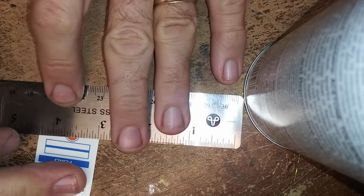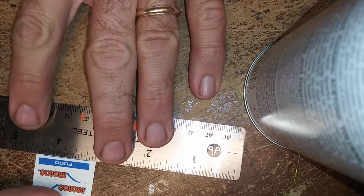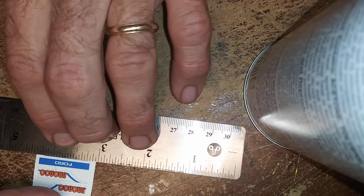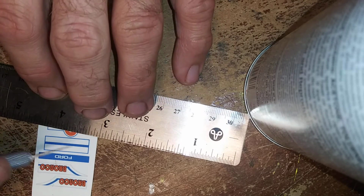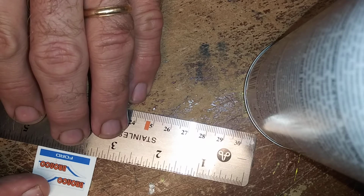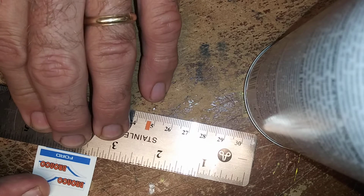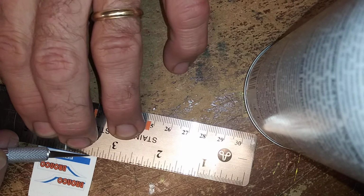So that being said, I'm going to show you how I do it just on a couple of these. Alright, the main thing is getting everything straight, and I've left some blue guides on the edge of these so that you have something to kind of go by. Otherwise it's just going to be a white box on white background and you can't tell where you're at, so that's why that's there. So more or less what we're trying to do is cut right on the blue line, and if you've got an eye for it, it'll make it easier. If you don't, I don't know what to tell you.